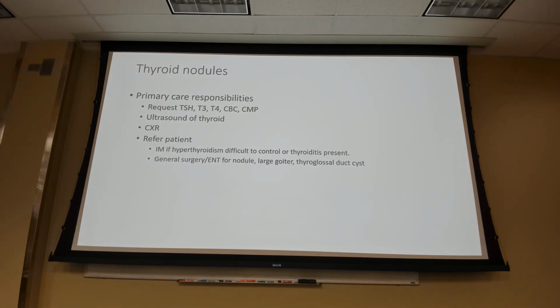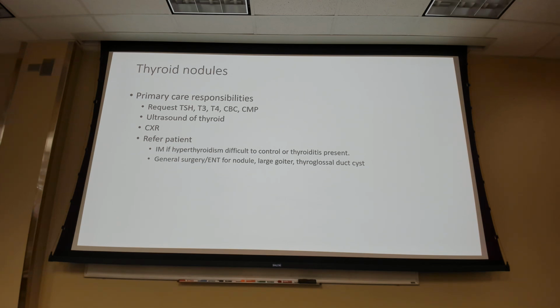All right, so all of that, man, it's complicated. You've got to know it for the PANCE. But here's what you really do in the clinic. You get a TSH, reflex free T4, CBC, CMP, ultrasound, and chest X-ray. And then we refer from there. So this is really the primary care responsibility that you're going to do in practice. However, all those conditions are important to know, especially for testing purposes, and when we're explaining to our patient what can actually happen to them if any of these are abnormal.